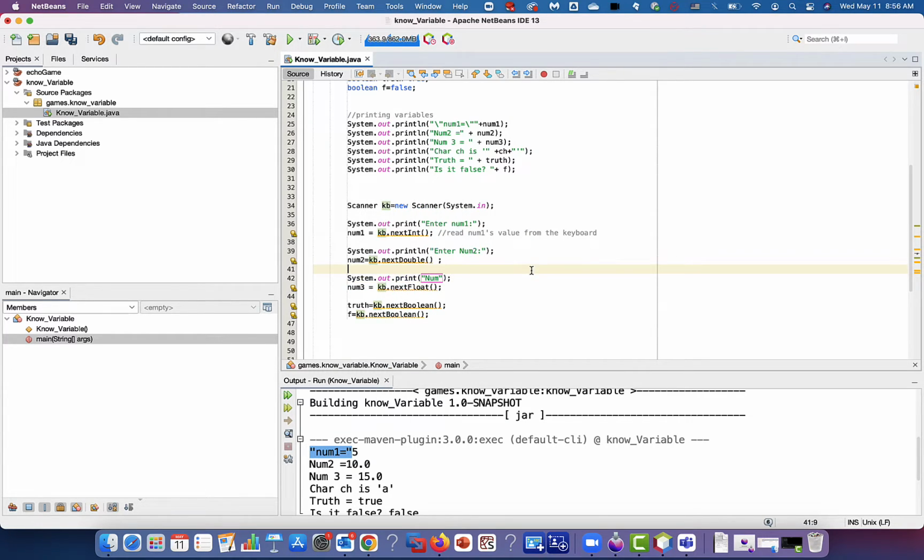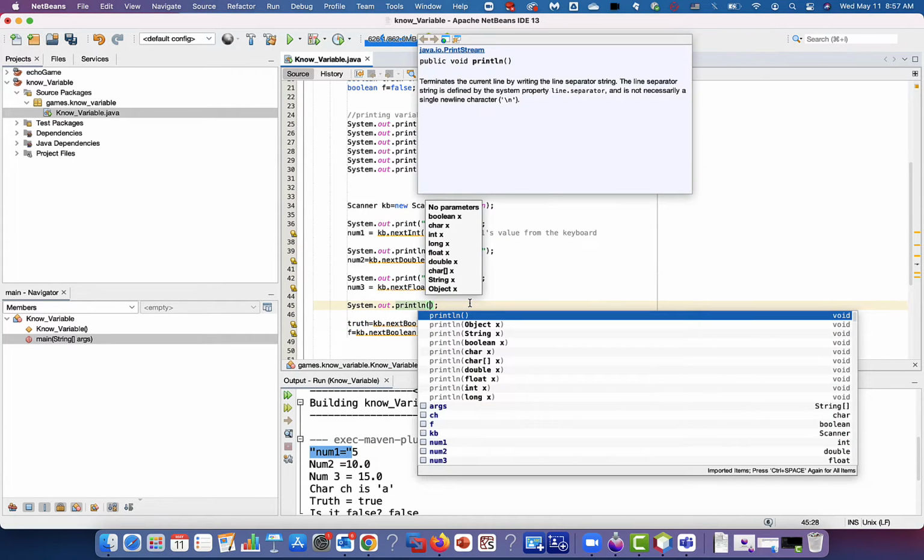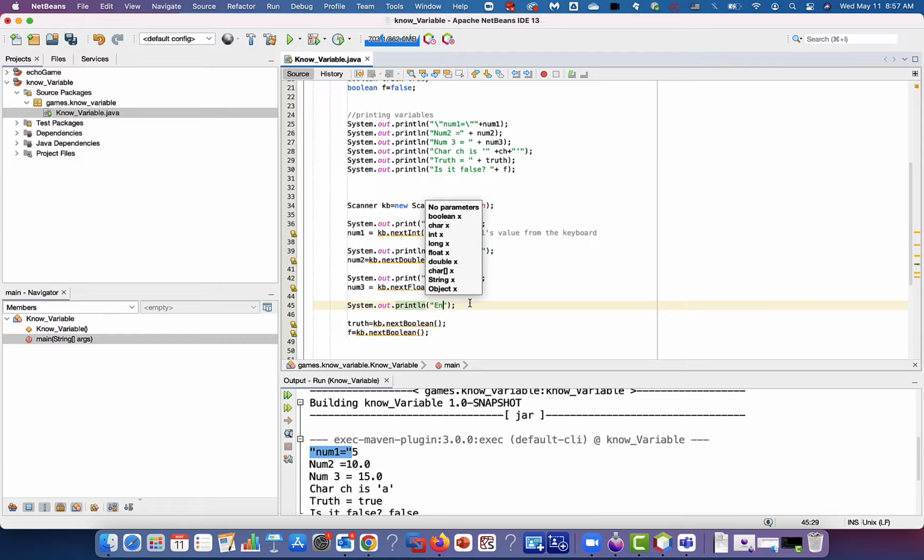Because again, these messages are strings, or sequences of characters, I'm putting them inside a pair of double quotation marks. So here is enter number3. And finally here, I'm going to have enter truth.